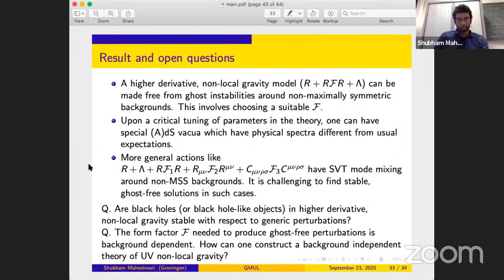And another important point is the form factor that I chose throughout for all the different cases for dS-AdS spacetimes or for non-maximally symmetric spacetimes. I followed a perturbative approach where I first choose a background and then I do perturbations around that background, and I compute the quadratic action, and then I fix the form factor f, which depends on that particular background. But we know that, for instance, GR is background independent, so naturally it would be much nicer if we can find a background independent approach towards finding these form factors, and that's again an open question.